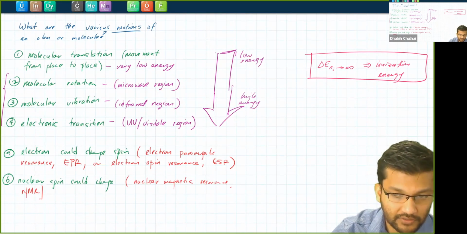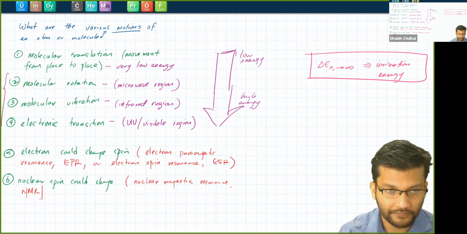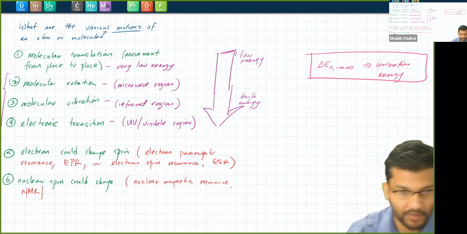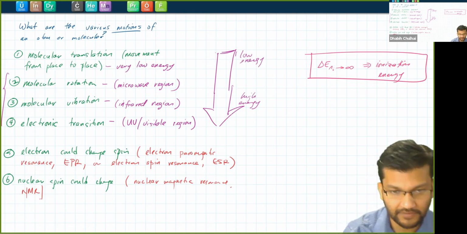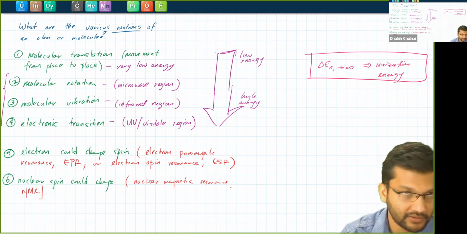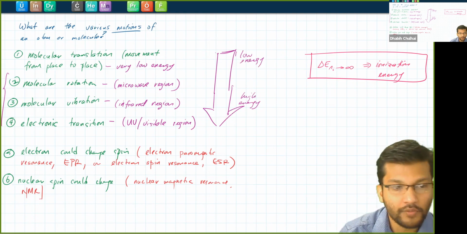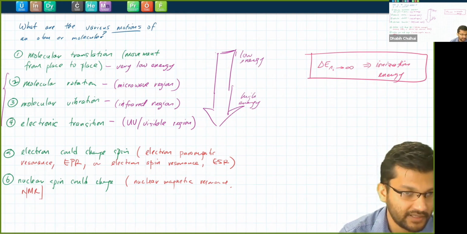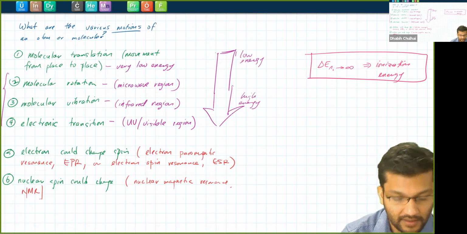So what we're going to do over the next couple of lectures is figure out how each of those fit in with light. How does a molecule rotating interact with the properties of light that we talked about? How does a molecule vibrating interact with the properties of light? And hopefully by the end, you'll get a clear picture of how we can come up with these different spectra that you might have seen over your course here.